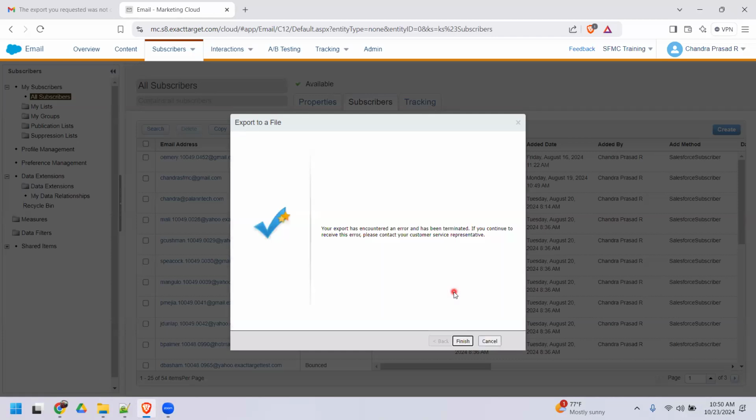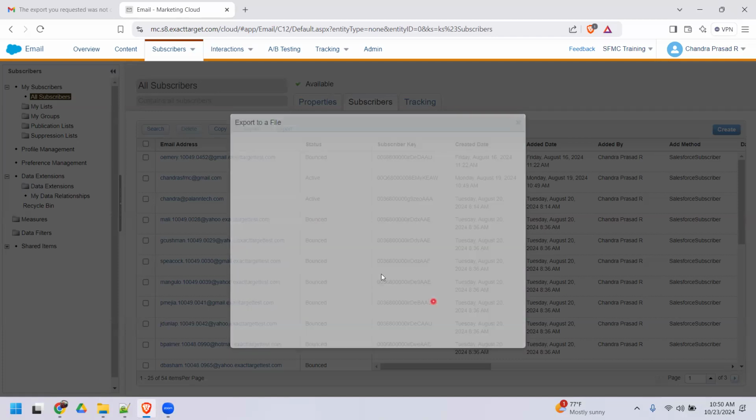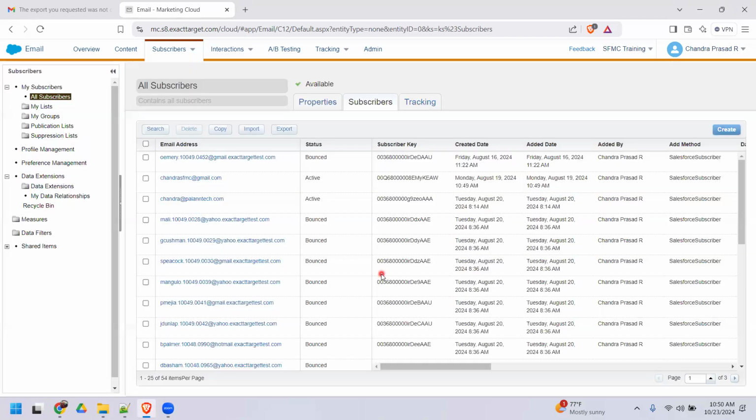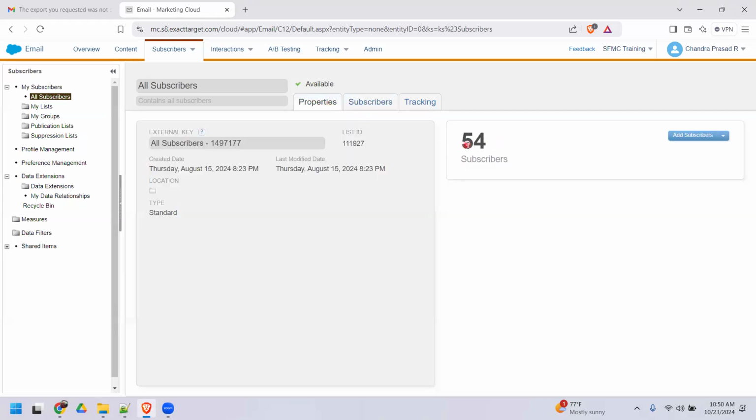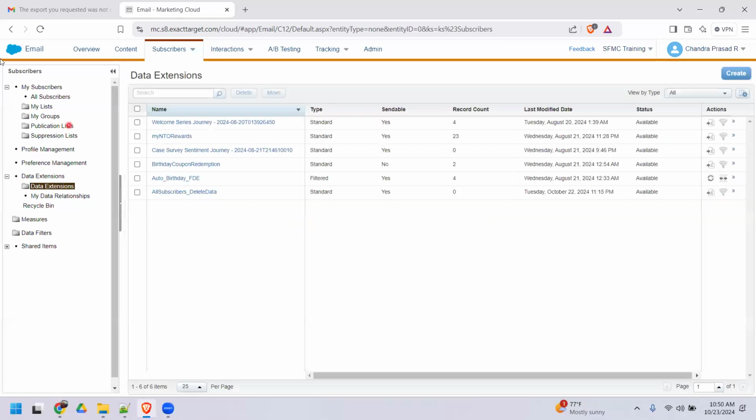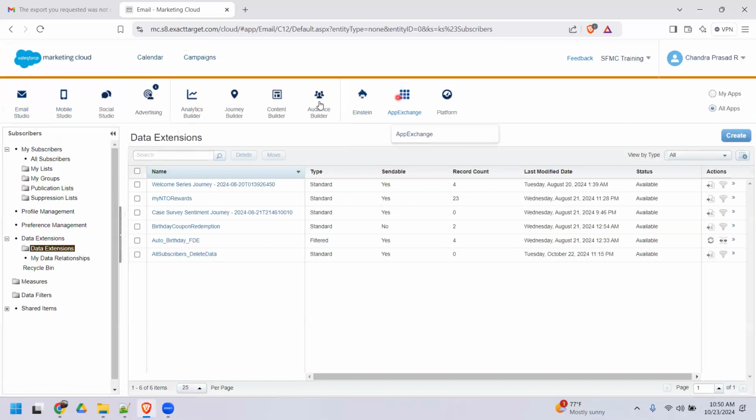okay, an export has occurred error. Oh, probably there might be an issue which is running through. That is fine. That is not an issue. So we have 54 records. I want to delete all these 54 records. I can do it in the other way also. You can bring that information using your Query Studio.